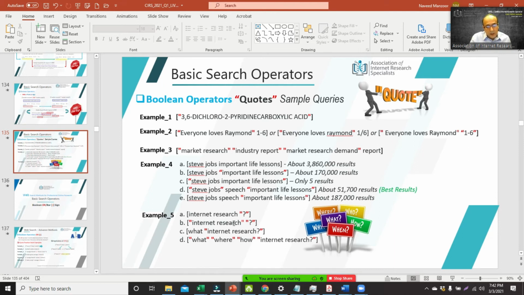So internet research I can put within quotation, and I can force a question mark, which means that now I'm assuming and intelligently applying something with reference to internet search. A question mark says that there could be a question posed or something in the text of those pages that has a question mark with relationship to the internet research.